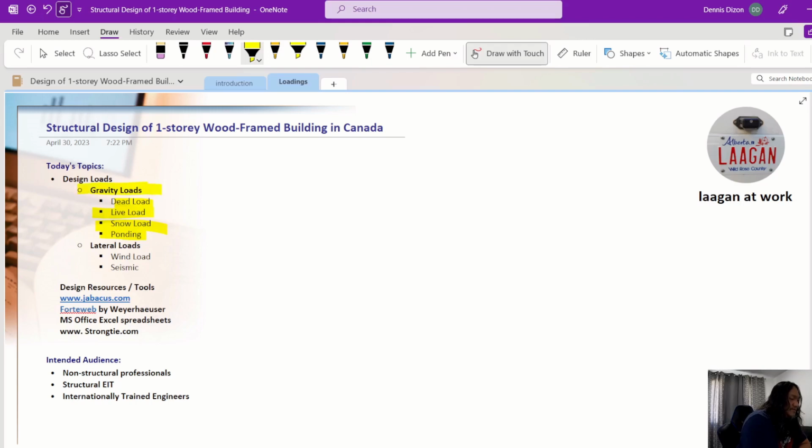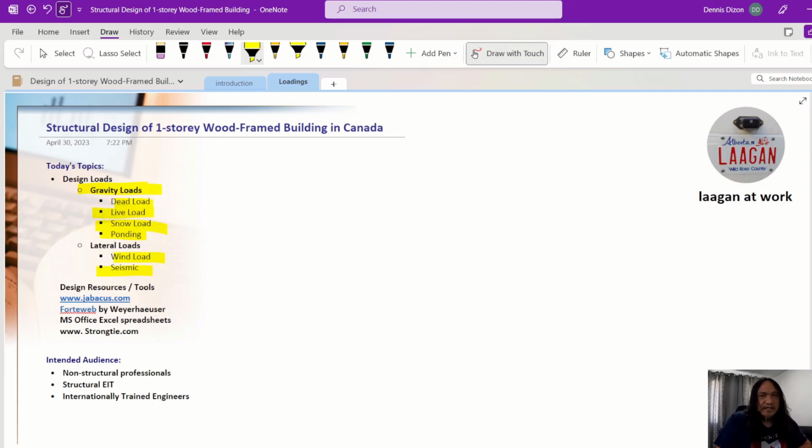Now we will start calculating for the lateral load. So that is the wind load and the seismic load. If we still have time, we will do the seismic load together with the wind load. If not, then it will be on the next video.